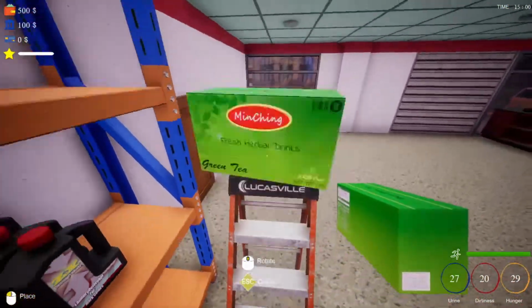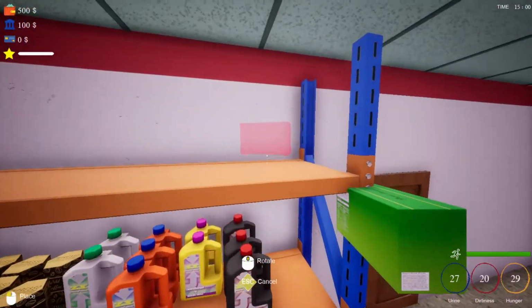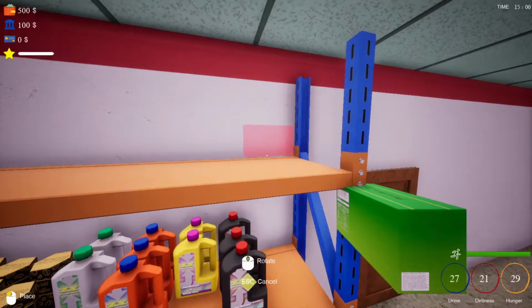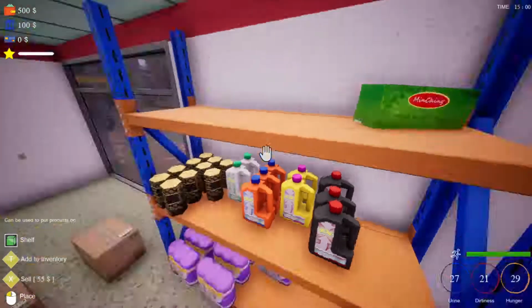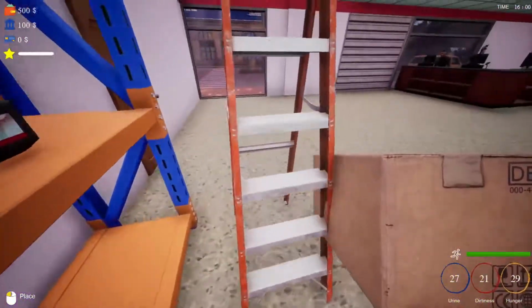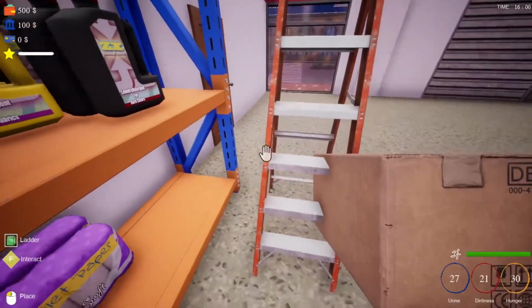Alright, so let's see how far we can get up without an issue. Okay, so it looks like we can get up this far. We can't get up any higher than this. So for some reason, I'm going to put the tea on the very top shelf when I probably should have put the detergent up here. Alright, here we go. Should probably get this a little bit closer. Alright, I'm gonna put all the tea up here, and then I think we'll check the last box, and then maybe we'll open up shop.